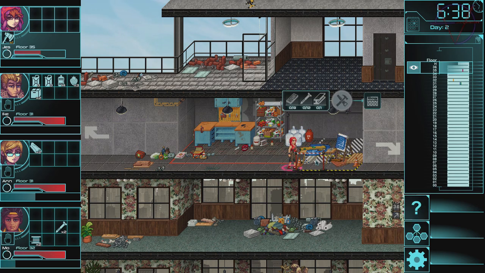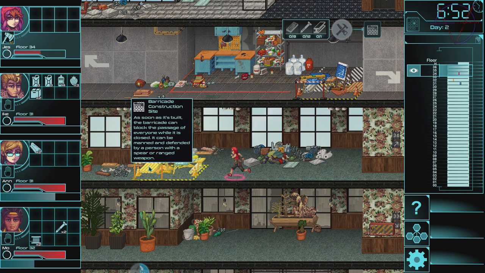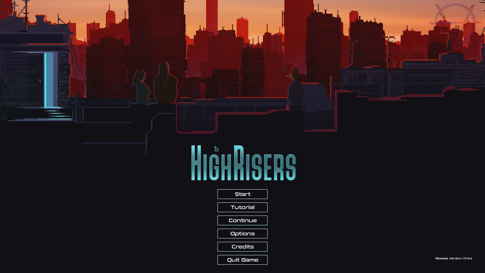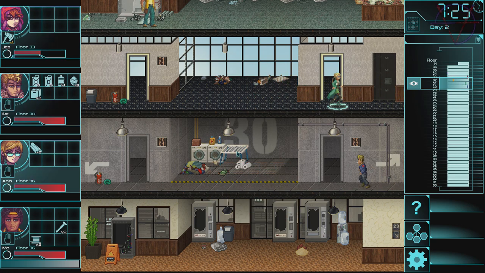Okay, this is just a project. And one more here. And I think it's a good moment to save the game. But you cannot just save the game and continue. There's only one option, save and quit. So we're gonna save, quit, and continue. Okay. Ike here. Anne here.